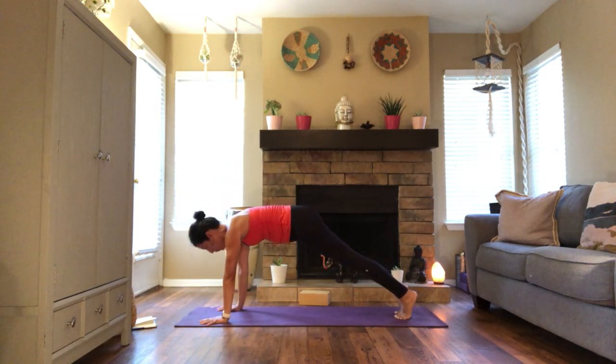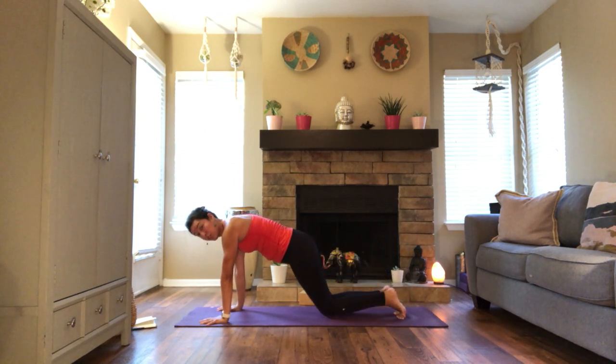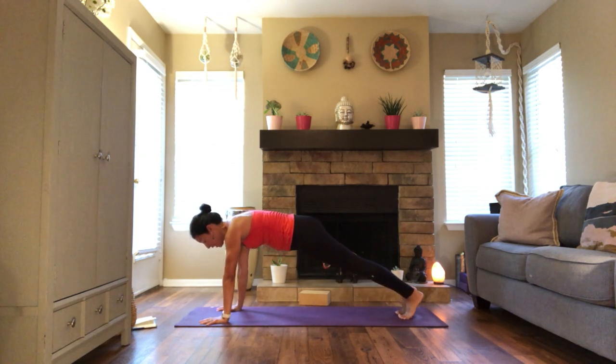We have 3 breaths here. You can always bring your knees to the floor if you need. Otherwise, keep those hips about shoulder height. Yes, neck nice and long. Press the earth away from you. Pull the belly in. Firm up those quads. Take another inhale. Stay for the exhale. Last one. Stay with me.